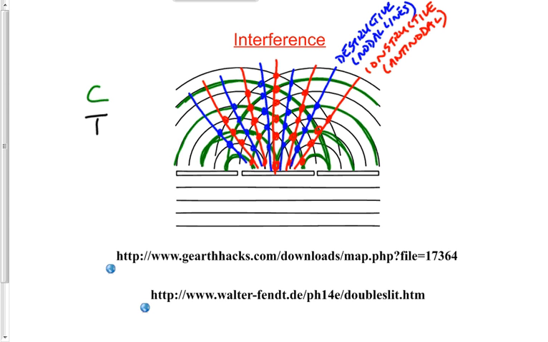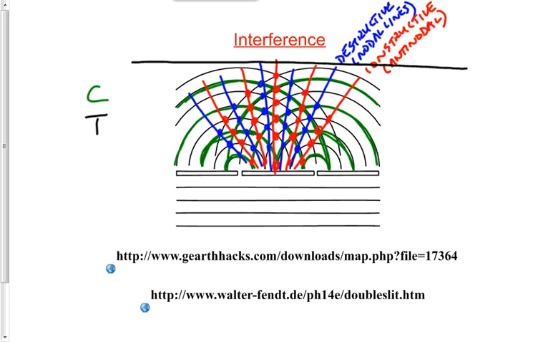Now, if these are light waves, we're not going to see this. We're not going to see the areas of constructive and destructive interference here. The light has to bounce off of something in order to see it. So we're not going to see big, bright lines right here and dark things right here. The way we detect constructive and destructive interference lines, or antinodal and nodal lines with light, is to put a screen over here. Let's put a screen over there, like a piece of paper or a piece of cardboard or a wall or something that will reflect the light.